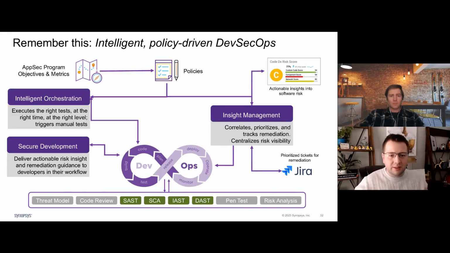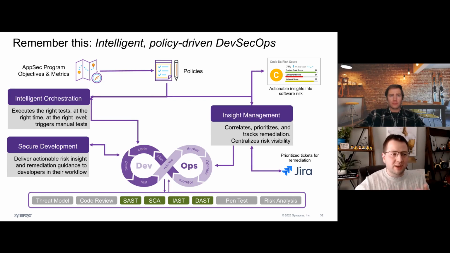I'll call back to this path, because we dug several layers deep here. This path toward DevSecOps has three critical areas of focus, layered on with the various testing tools at the right place and the right time. My recommendation is also a reminder of what we discussed before: intelligent, policy-driven DevSecOps. It's not bolted-on functions or applying modern best practices to legacy security tools.